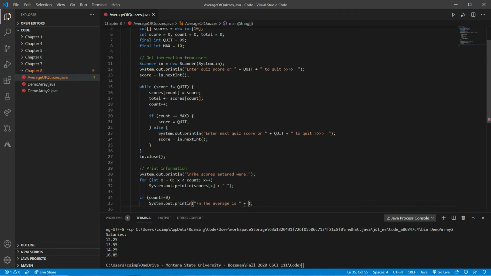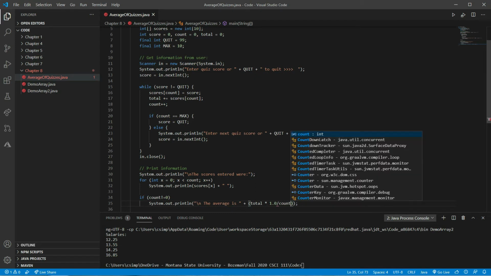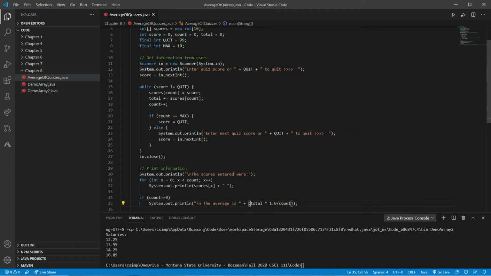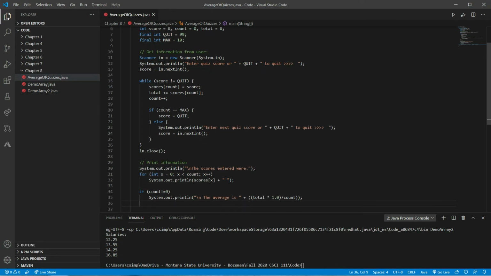If you wanted to make a variable, that would be fine, but I don't mind using an inline mathematical operation here, where we're going to do total times 1.0. The reason we're doing total times 1.0 is to turn it into a float, or a double, so that we can get a decimal here. And we're going to divide that by the count. Now, if you wanted to verify or just encourage that the total times 1.0 was going on the top, you could always put in some extra parentheses here. So divide by the count and semicolon. That's how we're going to print.